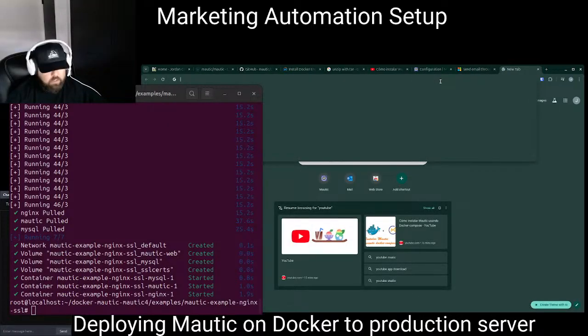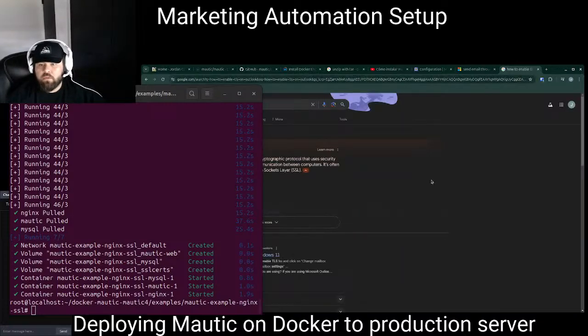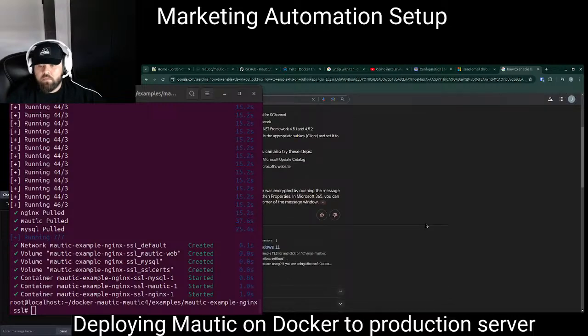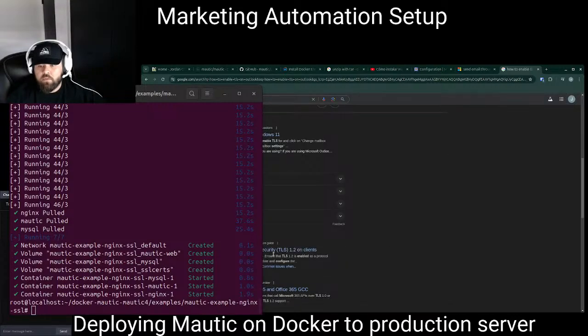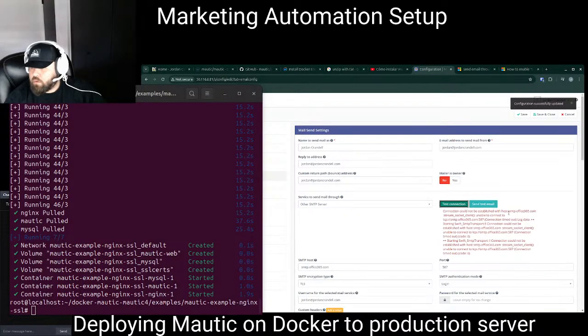And while we're at it, let's look up how to enable TLS on Outlook. Same error.